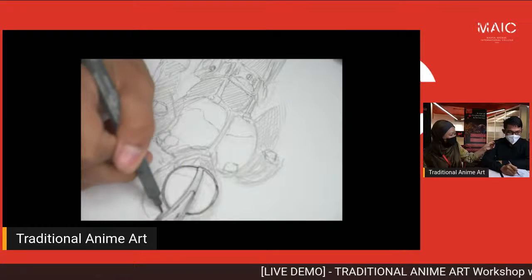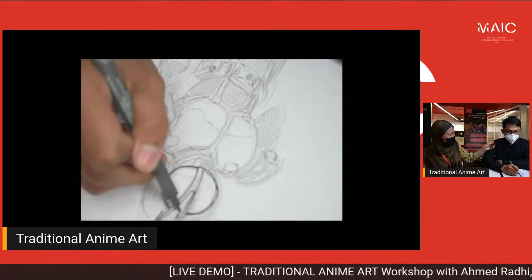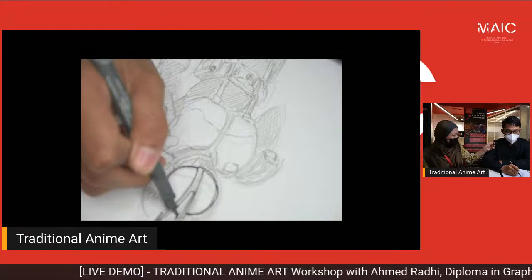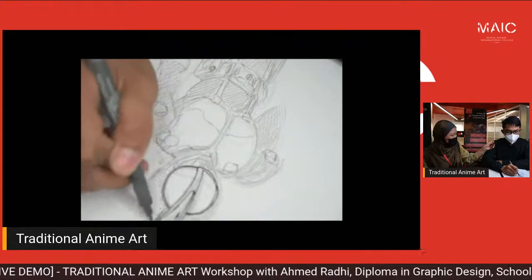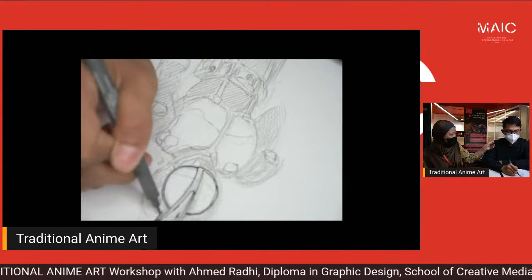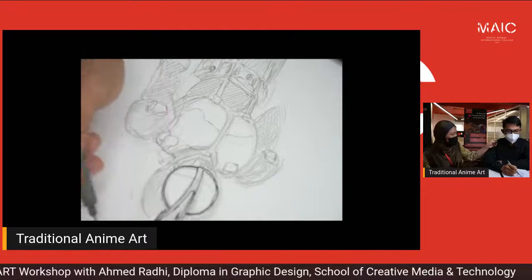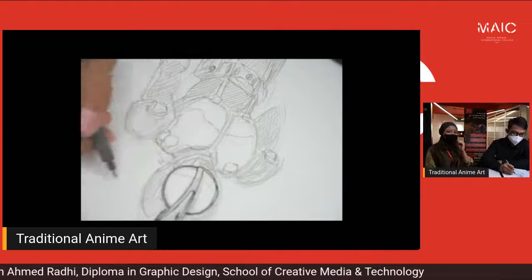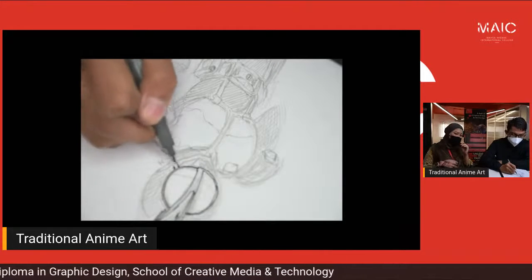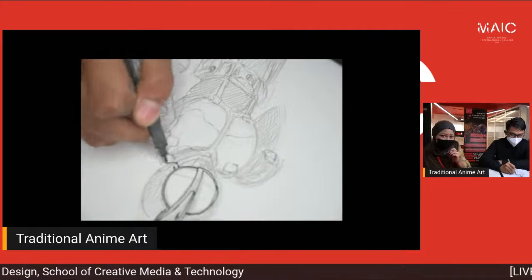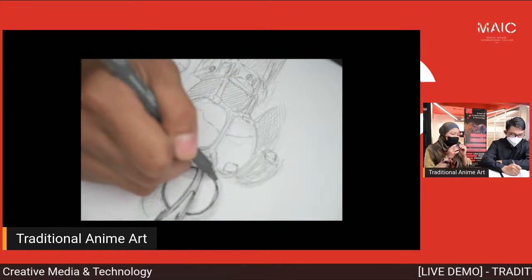But we will just find a way to do the work together, with patience. Very good. Sometimes we never know, siblings may work together in a company, but like Radhi said, professionalism is very important.